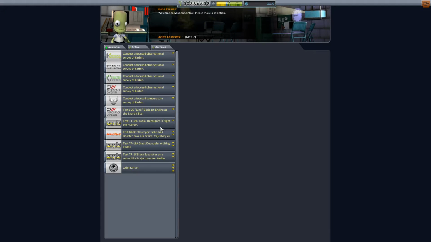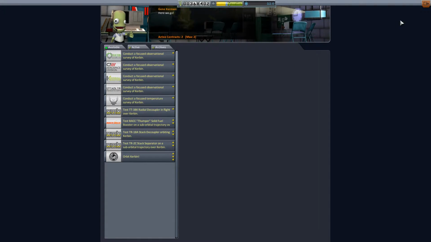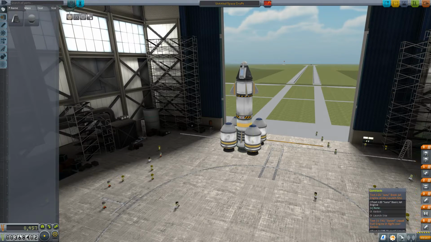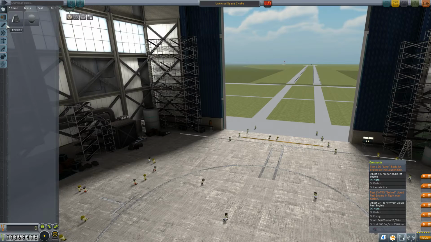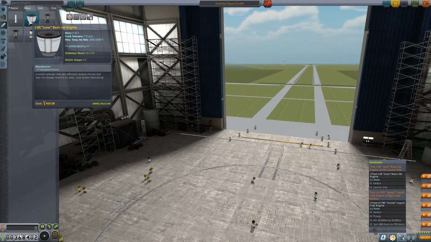Hey. Test jet engine at launch site. Okay, that sounds great. So yeah, that worked surprisingly well-ish. Kerbin launch site, J20 jet engine, J20 basic jet engine.